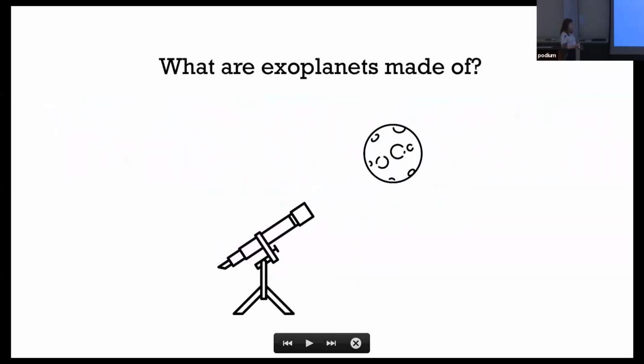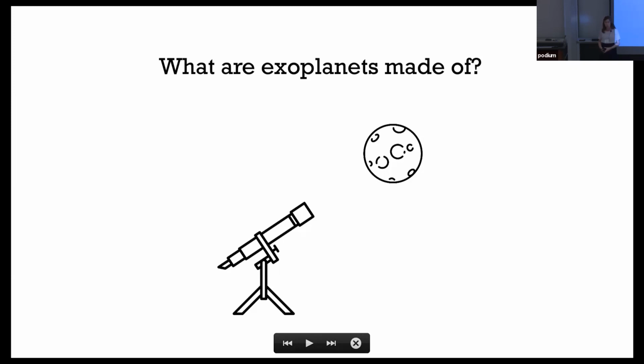So I'm sure that a lot of us in this room wish that I were able to stand up here and talk about what we see rocky exoplanets looking like. But as we've heard a lot about already, and we'll continue to hear throughout this workshop, making direct measurements of exoplanets is really difficult. And even for the small number of planets where we can hope to get a direct image or a direct spectrum, it'll only answer questions about the outermost layers of the planet. We're never really going to get directly at the compositions of the cores and mantles of rocky exoplanets, and these things are key to planetary habitability.